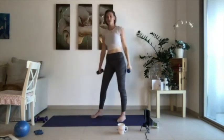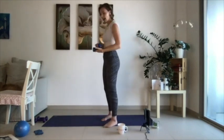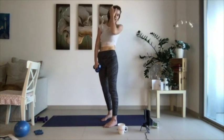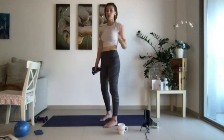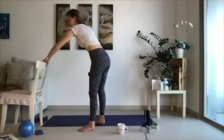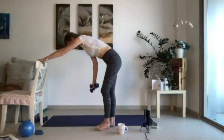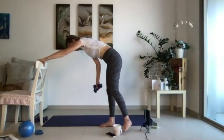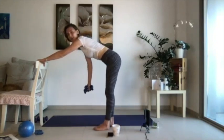Okay, one more thing with our bar. So I'm going to put both of my weights into one hand. I have 3 pounders in my hands right now, so they're a little bit light. You can have one weight, you can have no weights. We're going to hold on to the bar and you're going to walk your body out again, just like we did in that chair move with the ball.